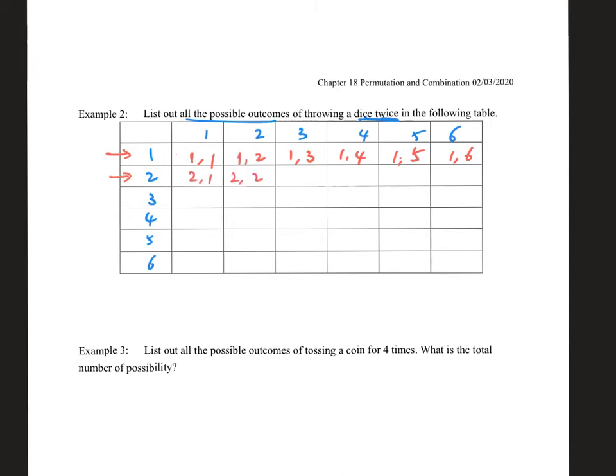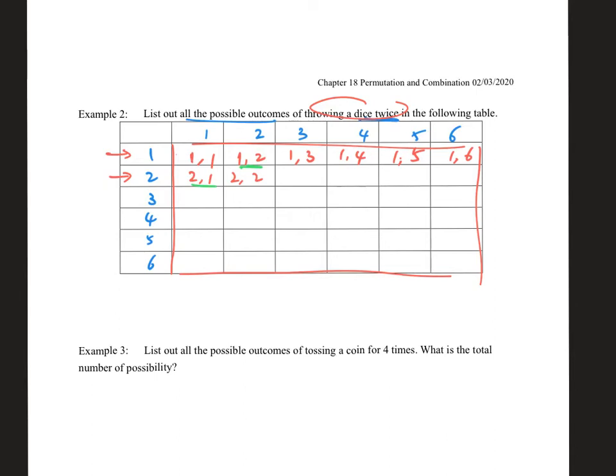Then in this case, how can we find the total? There are totally 36 results where you throw a die twice. And another important thing I would like you to take a look at is that the results of 1, 2 and 2, 1 here are considered as different, because we are talking about the order of the results being shown. Is 1 first, then 2, or vice versa? So it's considered as different. So this is the case of throwing a dice.